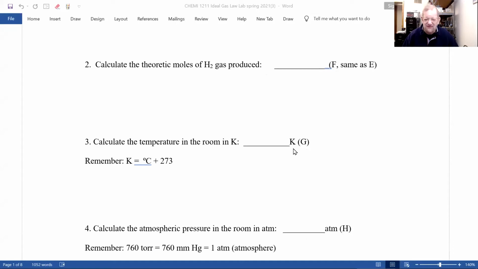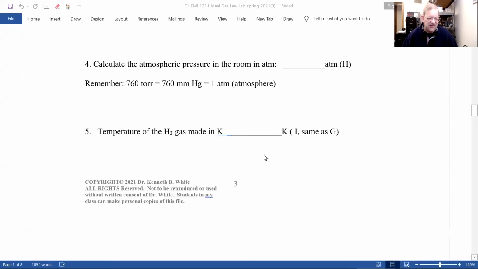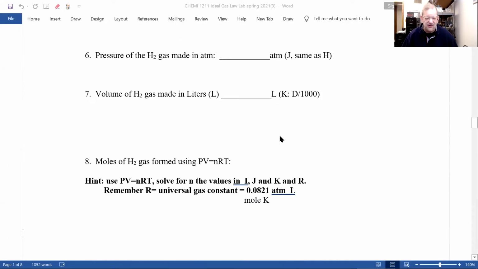K and K, that might be confusing. Or no, it's actually G. Anyways, you can't get everything right. And this should make your calculations easier to do. Now, if you've already handed in your lab and you're happy with it, that's fine. If you've already handed in the lab and you want to go back and look at it, I've changed the downloads for that lab. You have until Sunday to look at the new lab and see if you need to make any changes. And that's that. Any questions about that?